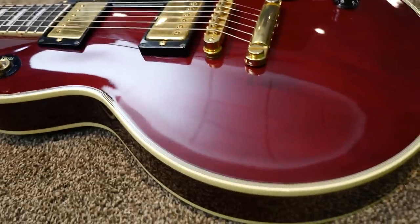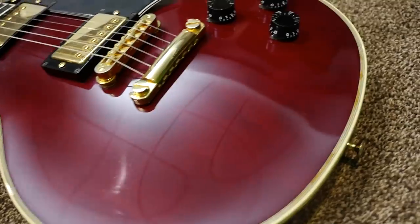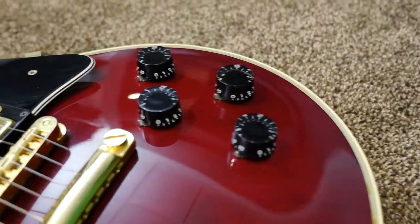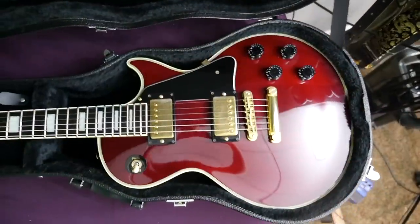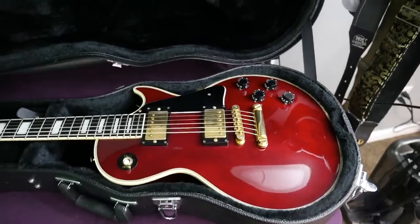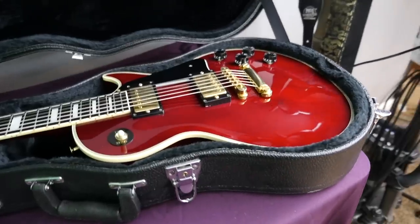But there were a lot of changes that happened with these guitars over their 10 years of production. I'm not necessarily an expert. This is just kind of a brief overview compiling all the information that I could find. But nowadays you can find these on the used market ranging anywhere between about $700 to about $1,200. I mean, there's some limited edition ones out there that fetch crazy money.